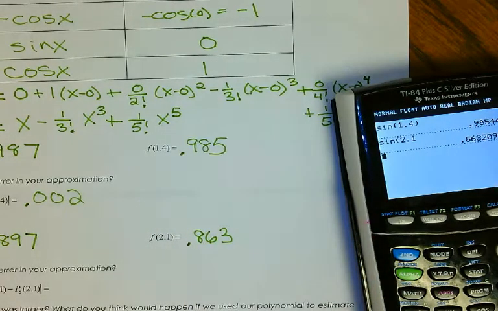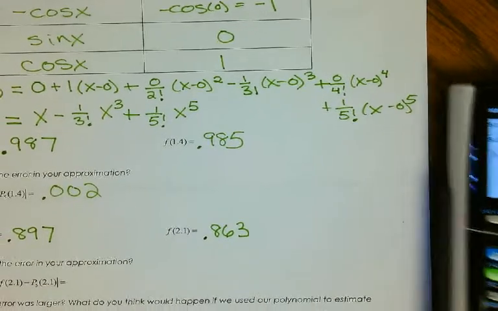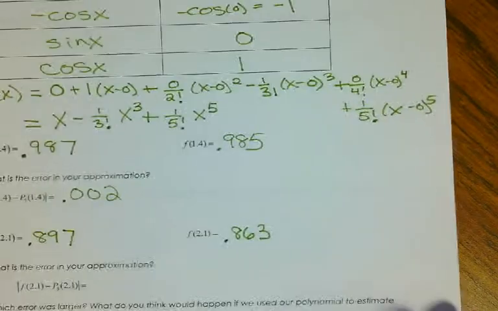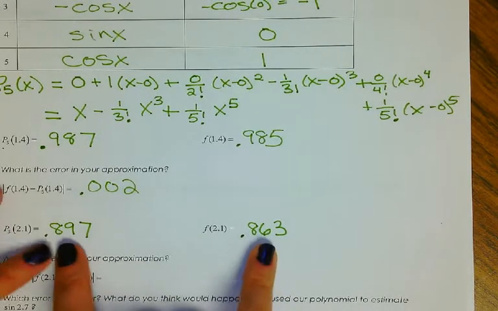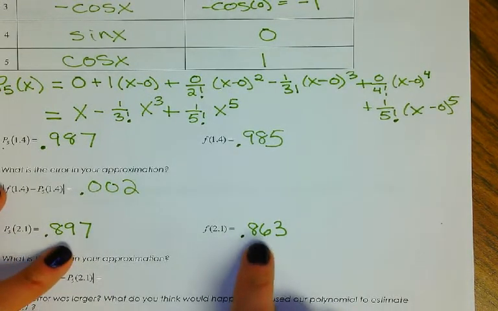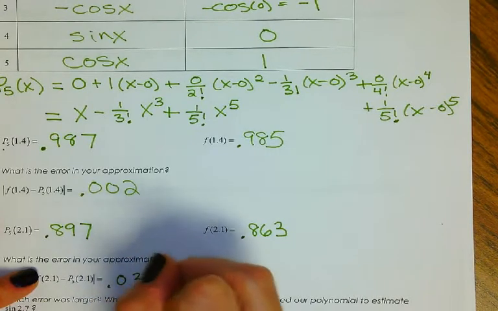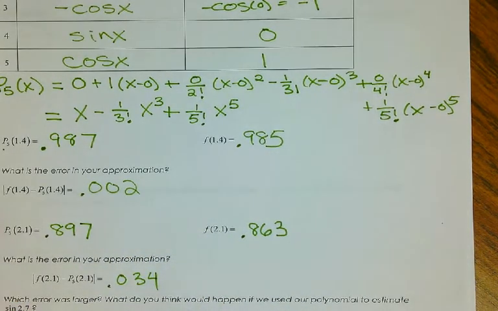We're creating a polynomial that approximates a function that's not very nice, like a sine curve or something like that. So what you'll notice here is that I'm still pretty close, but I've definitely lost some of my accuracy here, right? The error this time is 0.034, right? If you subtract those, you get to there. And so as I move further away from the center, recall this one is centered at 0, as I move further away from the center, my approximation is not as good.